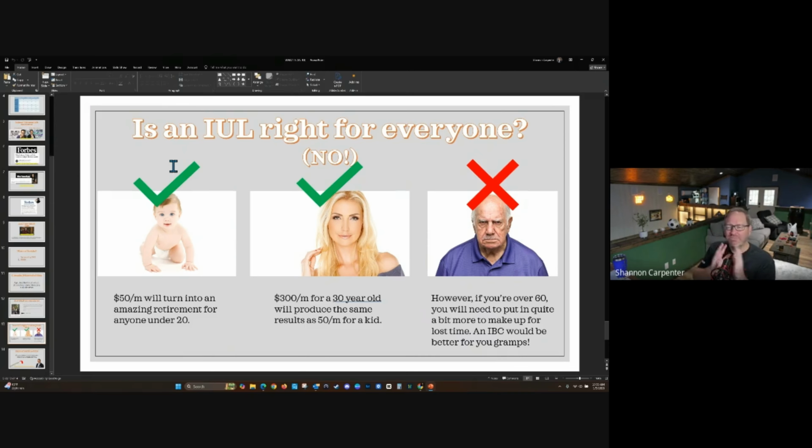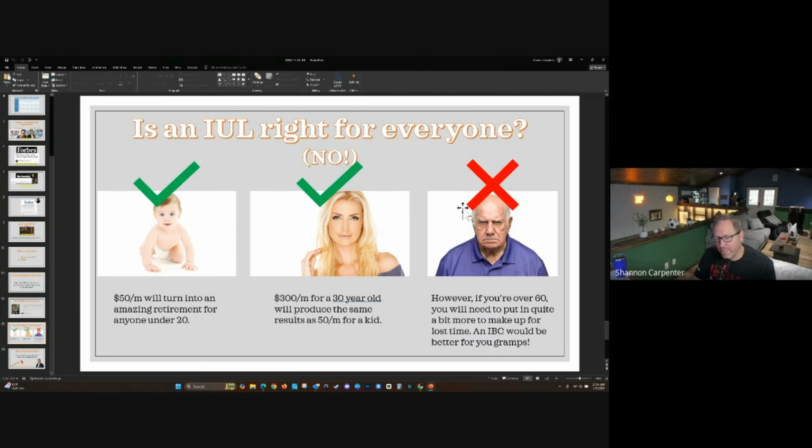I would rather get 50 or 60 grand when I'm 45 to help me out in life instead of waiting until I'm 65. I mean, I might get to 65. I may not even get to enjoy any of that money. So you don't have to put much money in on a baby. All right, $50 a month would be insane growth for anybody under, let's say, 10, 12. From there, maybe you start adding a little more, 75, 100 a month, whatever. If they're 30 years old, 200, 300, 500, the more you put in, the more it grows, right?